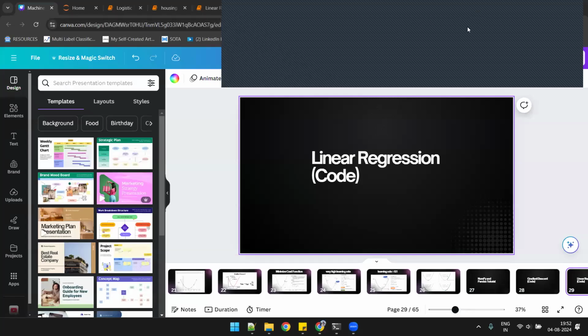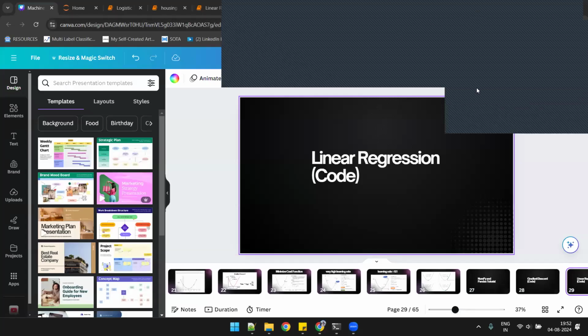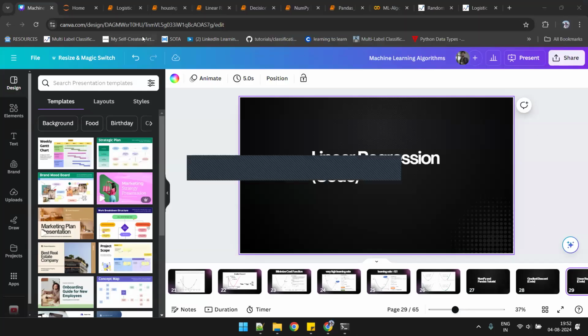Everything looks good. Now we're going to do linear regression in the code, right? One thing that I probably overestimated was how much I can teach in 2 hours.